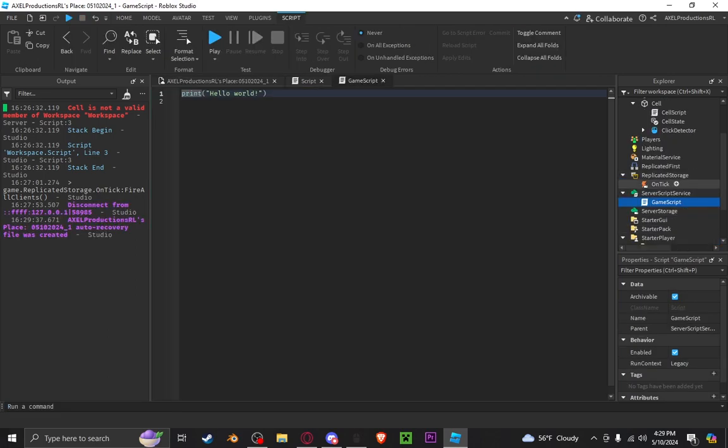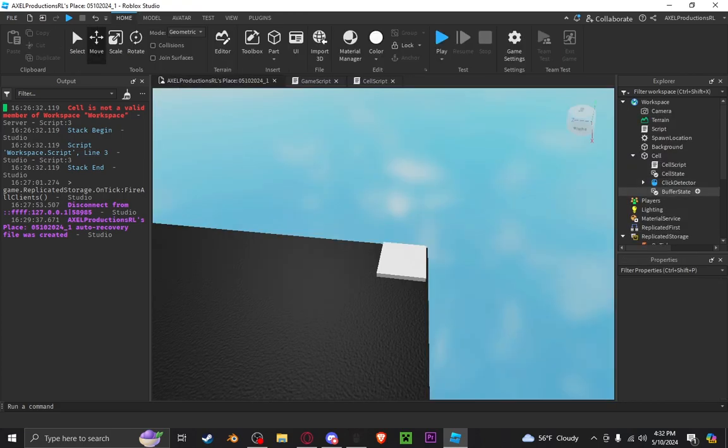So instead, what we could do is have one game script that will handle everything. We're going to give the cell a buffer state. So it's going to run each check. It will determine if the cell needs to be alive or dead in the next round, and it will change the buffer state instead of the actual state. Then once all of the buffer states for every single cell are changed, it will copy that buffer state onto the actual cell state. Because we're checking the cell state of each cell, this will prevent some cells checking other cells that have already been updated, which means we'll get accurate results and everything should update all at the same time.